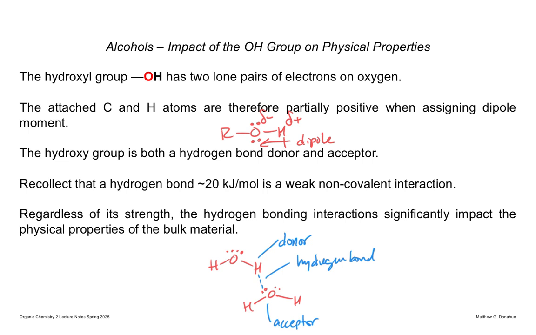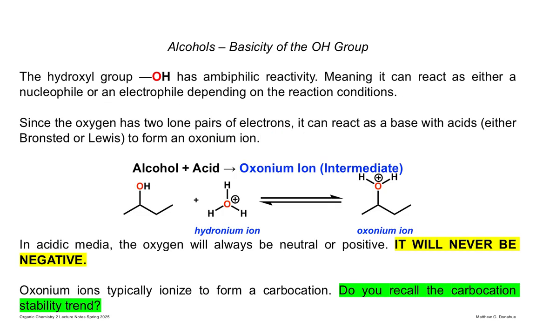So as we go through these oxidation states for the functional groups, just keep in mind the presence of an OH or NH bond, and then when you get rid of that, how is it affecting the physical properties? So the alcohol group itself has two modes of reactivity. And the mode is dependent upon the reaction conditions.